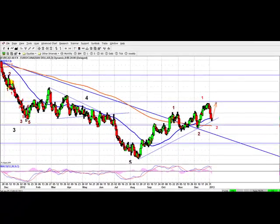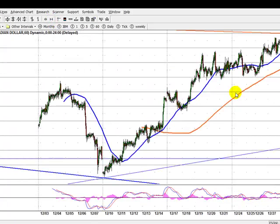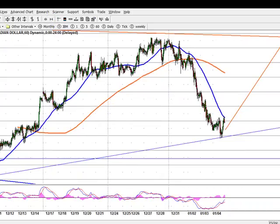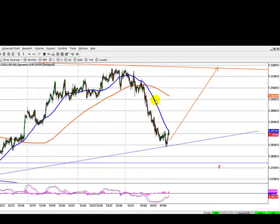And of course here you can have a clearer look at an inverse head and shoulders that is potentially building up here. There are quite a few options here. So this is another forex pair that you could investigate further. You can see how it's resting on the line, and should we see a race back here to 130.50, that's already a good sign that we are on the right track here with a bull.